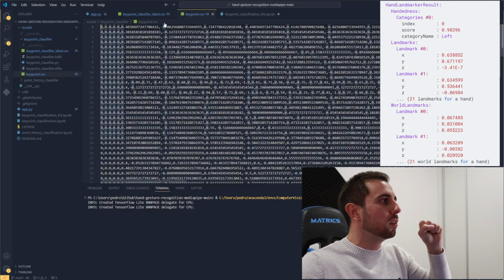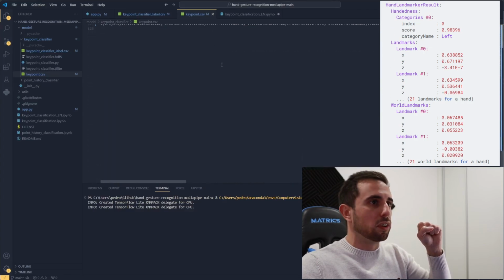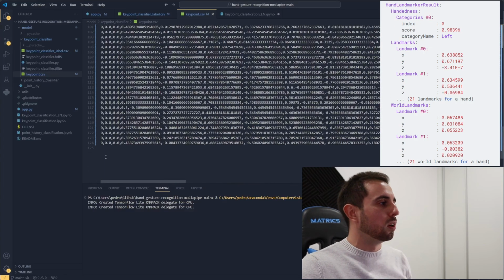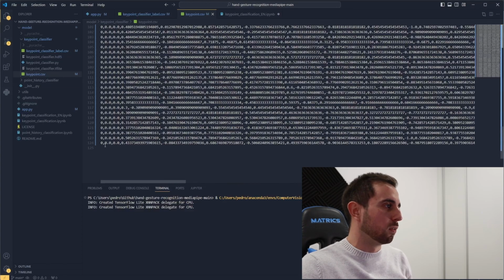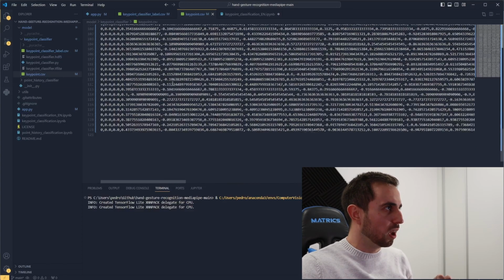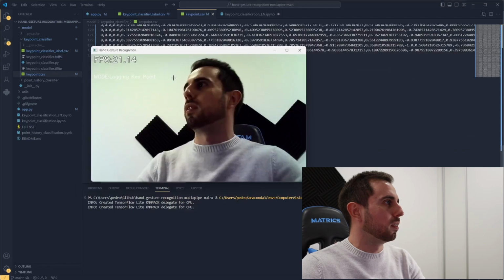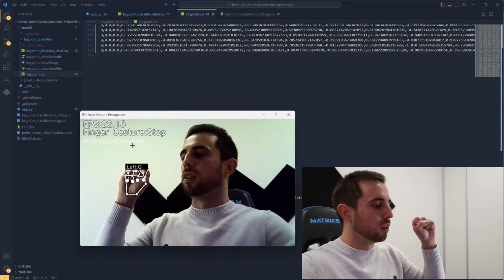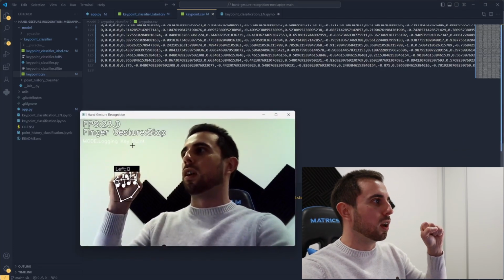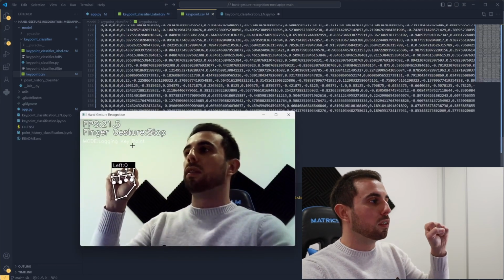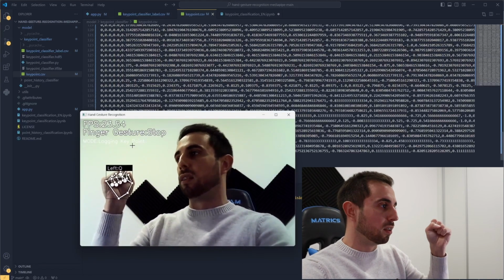And if you come here, you can see that we already have a lot of data for our hand sign for the no key label. And the more you press, let's see if it is displayed here. So I'll be pressing 0. Yeah, it is recording all the data points from each hand landmark.